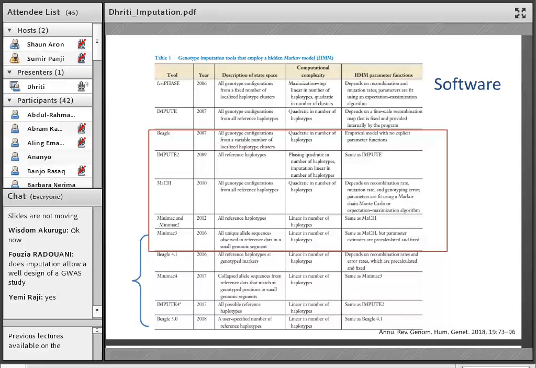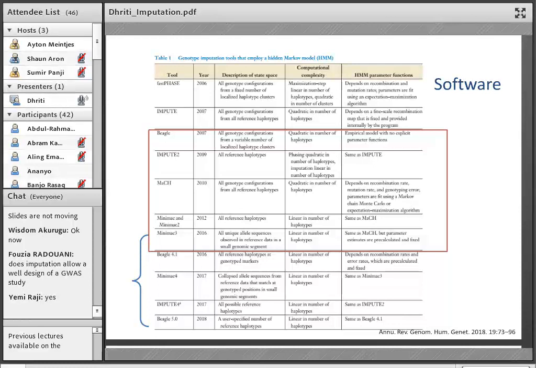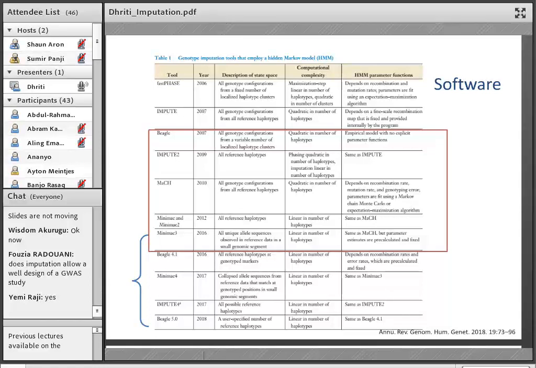And here are some of the commonly used tools for imputation. The ones shown in the red box, including Beagle, Impute2, Minimac3, are the commonly used imputation tools so far. You can see a sharp rise in the number of tools developed in the last 3-4 years. This is because the size of the reference panel increased. As the reference panel sizes increased, there was need for more and more computationally efficient algorithms. One of them is prephasing. In today's lecture, we will mainly talk about Impute2 and Minimac3.